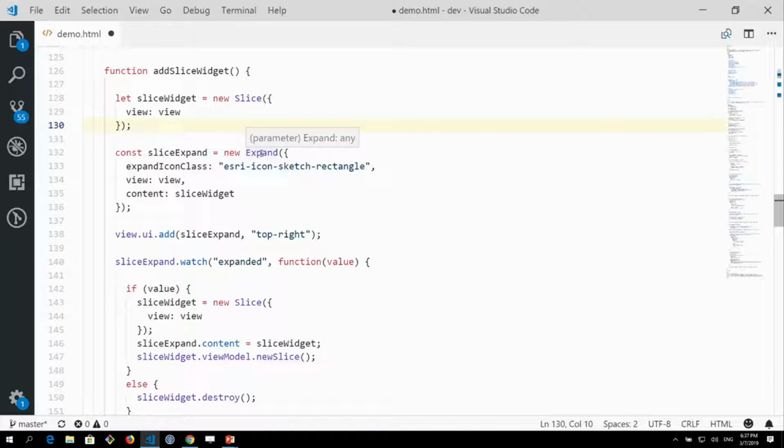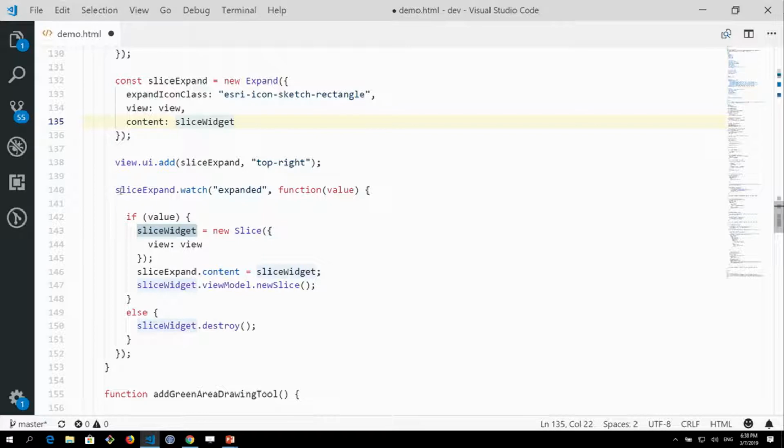But then I want to have an expand widget that I can click to turn the slice widget on and off. The expand widget takes my slice widget as its content. To actually turn it on and off, this is a pattern that we will change. Hopefully we'll get it done by UC, but to turn off the slice widget, you need to destroy it and recreate it.